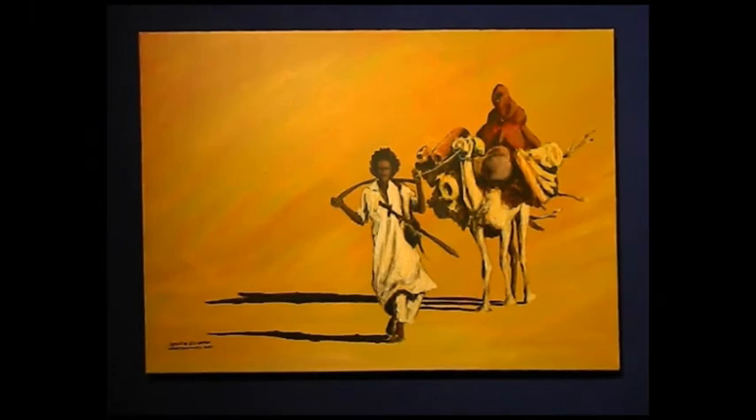Ashraf El Sharif is from Sudan, where the Great Nile is formed by the confluence of the White and Blue Nile. His first artwork was exhibited at the Sudan College of Fine Arts when he was just 10 years old. This acrylic and oil piece, titled Sahara Nomads, is a representation of a daily scene for the nomads who travel the desert with tents made of palm tree leaves and acacia sticks, carrying their entire household on the back of a camel. They travel the Sahara seasonally in the quest for food and water, enduring torrid dry summers, shivery winter nights, and sandstorms, relying on their indigenous knowledge to meet their needs.